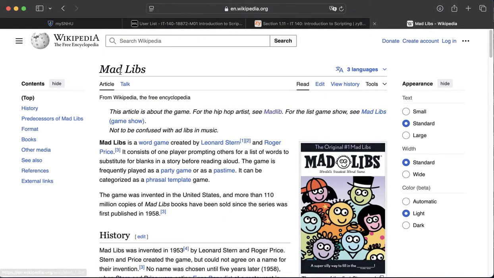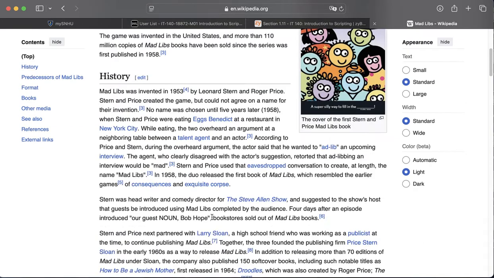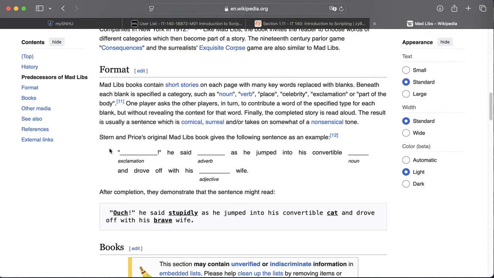Way back in the day, Mad Libs were pen and paper word games where you would see a sentence like this and you would have to fill in adverbs, adjectives, nouns, etc. And based on this sentence, here's an example someone wrote here. So the answer to that particular sentence. And supposedly back in the day, these were fun and were a way for kids to learn the components of English grammar.